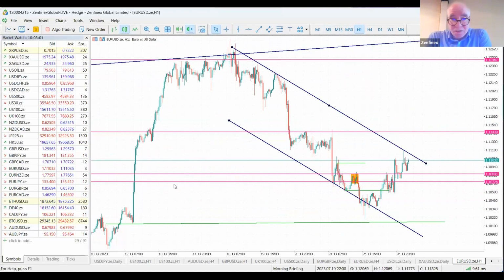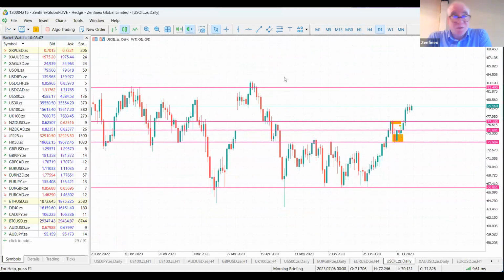Let's take a look at oil, which again, I think I mentioned on Tuesday, on Wednesday evening, Wednesday 3:30 London time, there's usually some news coming out. We had quite a big move up. It's basically filled this gap here. And I think somebody on the webinar was asking me how I look at oil.